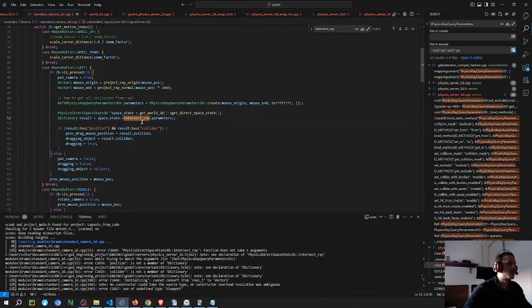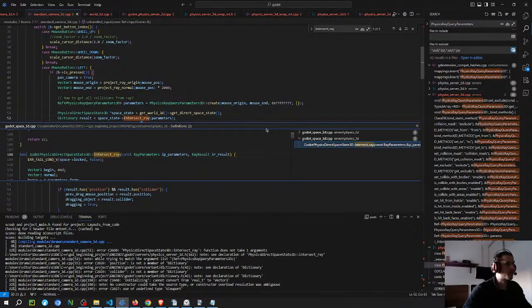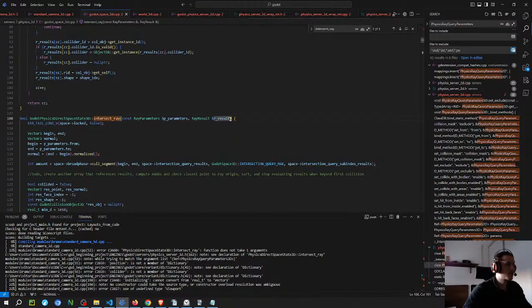So I guess the only thing I have to do is just put the parameter there, or pass the results.